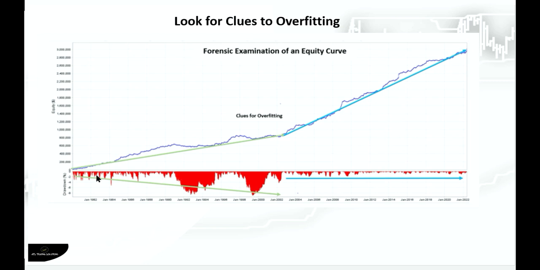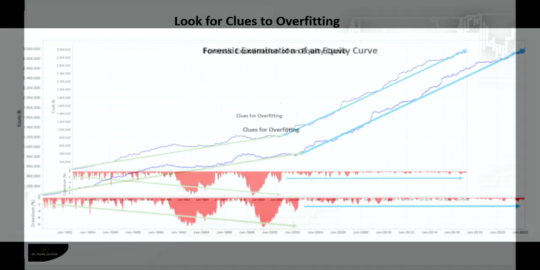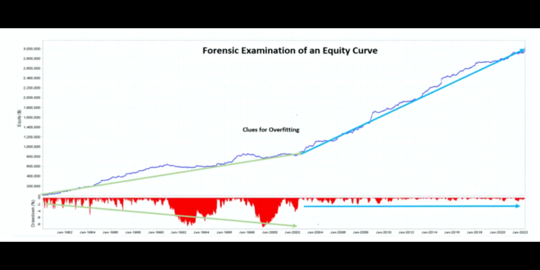Also, when we look at the drawdown profile, we notice that the drawdown profile seems much more volatile up until the year 2000, but then going beyond 2000, almost up to current day, we see a far lower drawdown profile. This should be making us suspect that this part of the backtest result produced from our workflow might be overfit to the data. Now, this is not to say that an overfit backtest is a bad symptom.